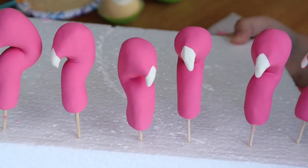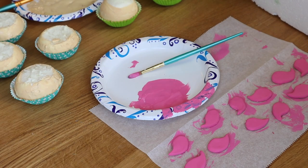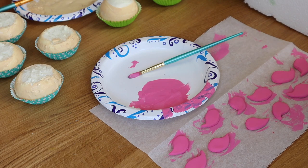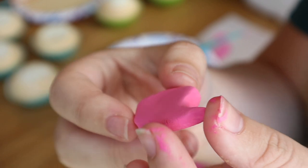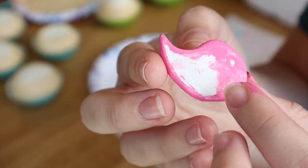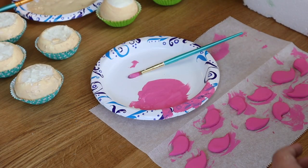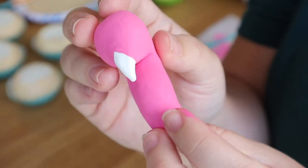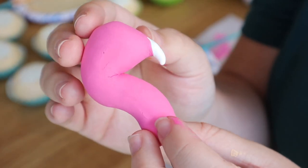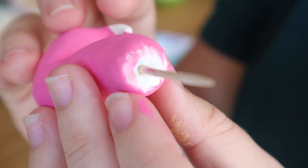This is what the painted flamingo heads look like, and they turned out pretty cool. I like the color I chose this time better than last time, and the flamingo wings are also really pretty. For the flamingo wings, I didn't paint the back because that wouldn't be visible when attaching them. For the flamingo heads, I didn't paint the top part of the beak because I didn't want to repaint it white — I just left it white, and also left the bottom of the flamingo white since it wouldn't be visible either.